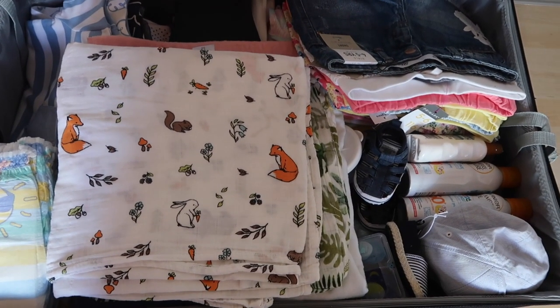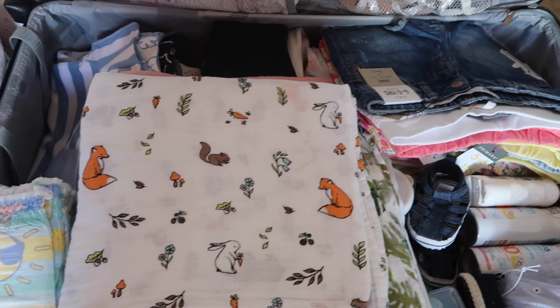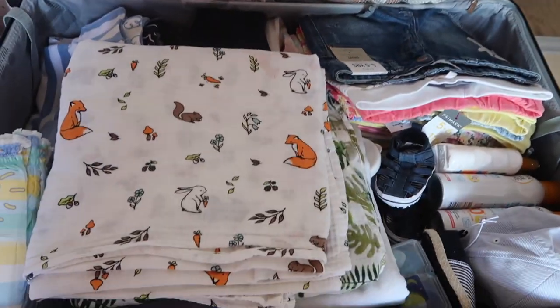So that is everything that I showed you in the case — there's plenty of room and that's how I packed it all. Shoes and stuff are in there too. All the other things like the snooze shade, bottles, and formula are going to be in the separate case. This is more of the clothing and accessories case. I'm going to be filming what's in Harry's plane bag straight after this, so look out for that — I'll leave a link down below. I'll also leave a link to everything mentioned and my travel list if you'd like some ideas. Thank you all so much for watching and I'll see you all soon. Bye!